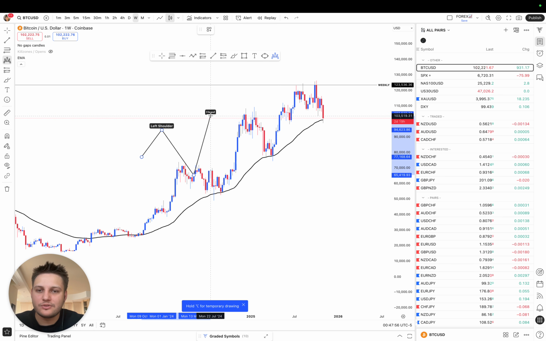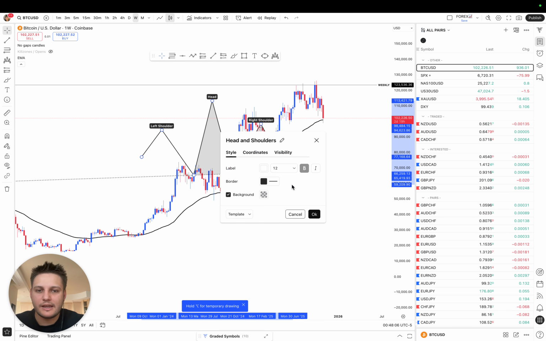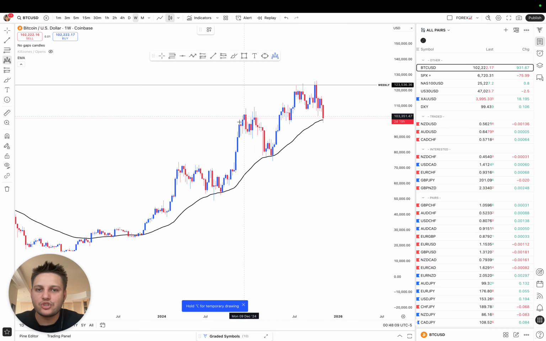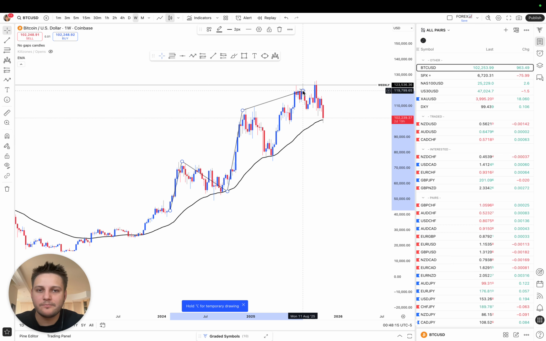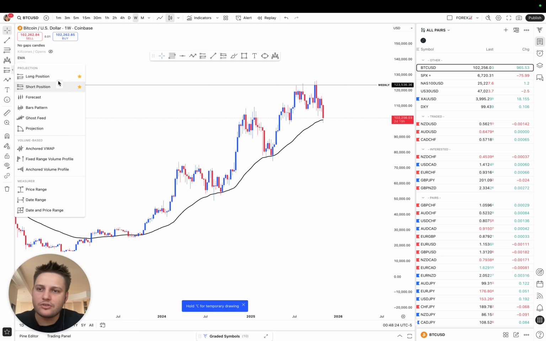That is one I have used in the past. I just usually show people how it works, based on... I'm not sure, my computer is lagging a little bit. I usually just show it with this, what do you call this? Arrow line. That's how I illustrate the head and shoulders patterns. So you can use the head and shoulders. That's pretty nice. These are arguably the most important things you can have on your screen.